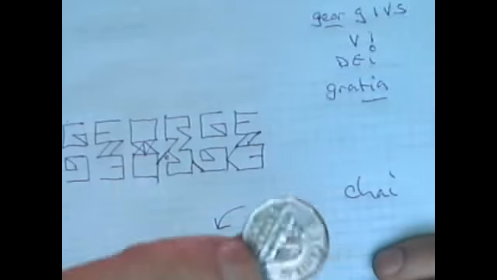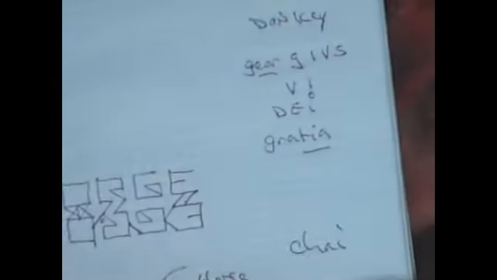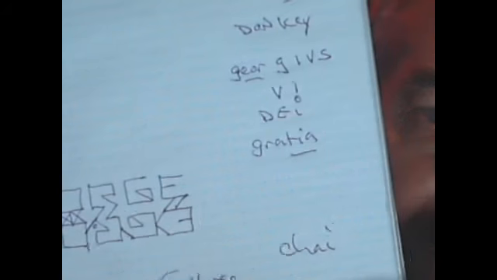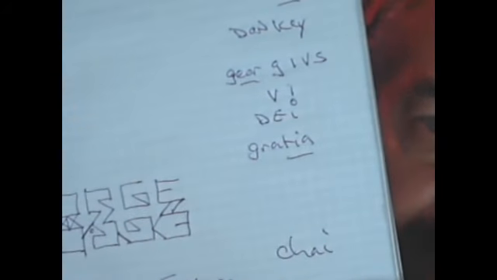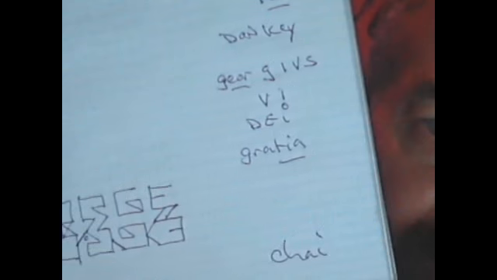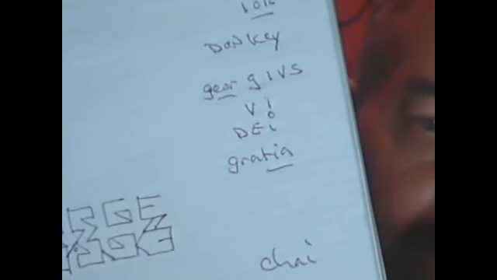On this nickel over here, it says George, okay, but it doesn't say George. It says G-E-O-R, and then it says G-I-V-S. It says Georgivas. Okay, now I don't care what they said because I have to read it my way. He's looking towards the right. The other one with the queen looks towards the left.